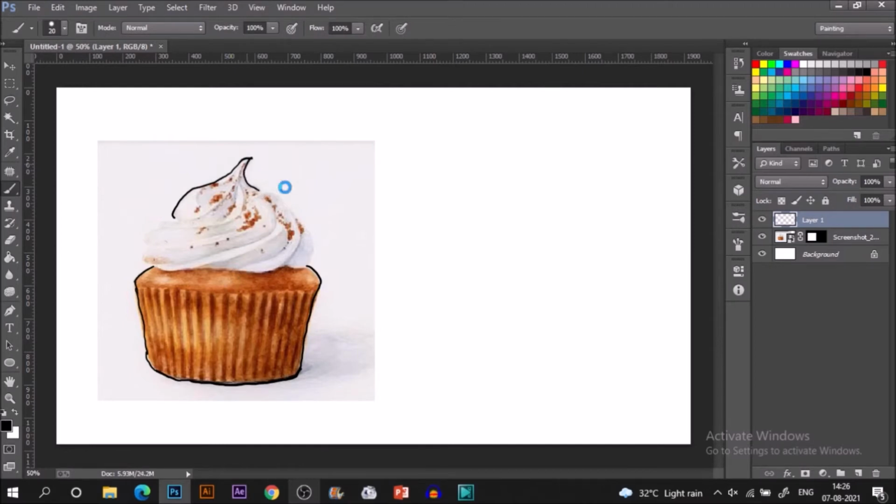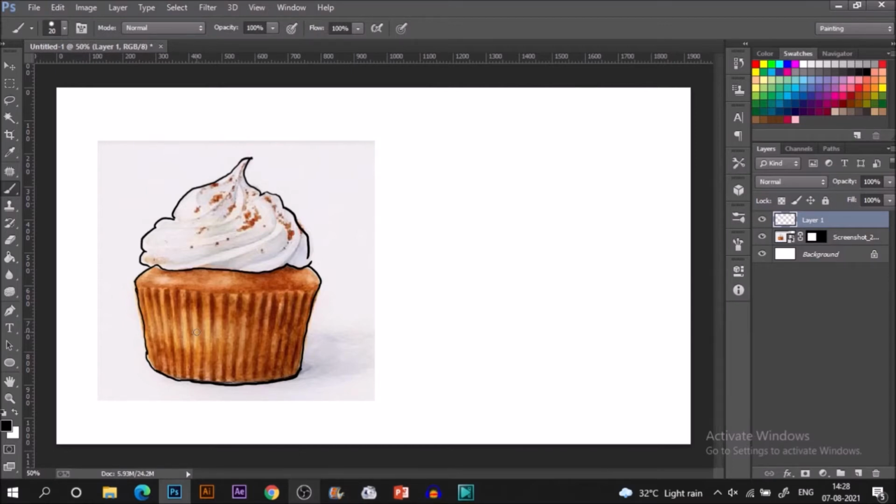I will be sketching the complete top to bottom thing in this new layer, and I'm using a 1x Wacom tablet, which is easy to use, lower in price, and gives very effective results. If you are just a beginner, I would recommend this for you. Press Ctrl Z anytime if you have made a wrong stroke by mistake, and complete it again like this.